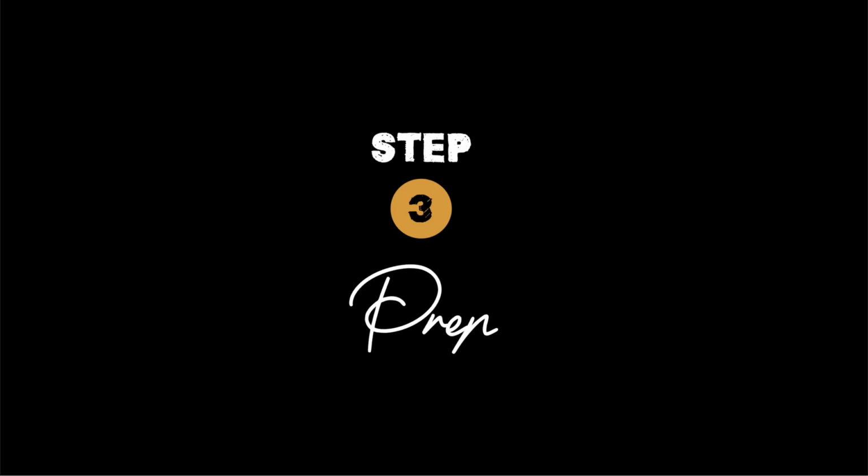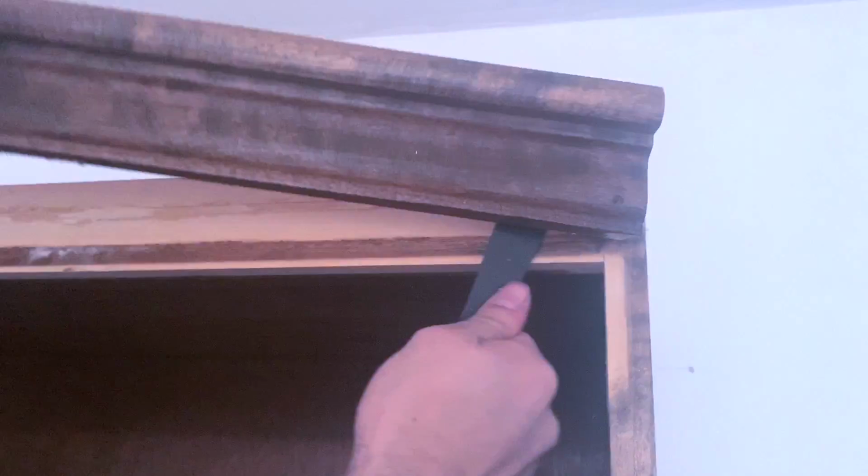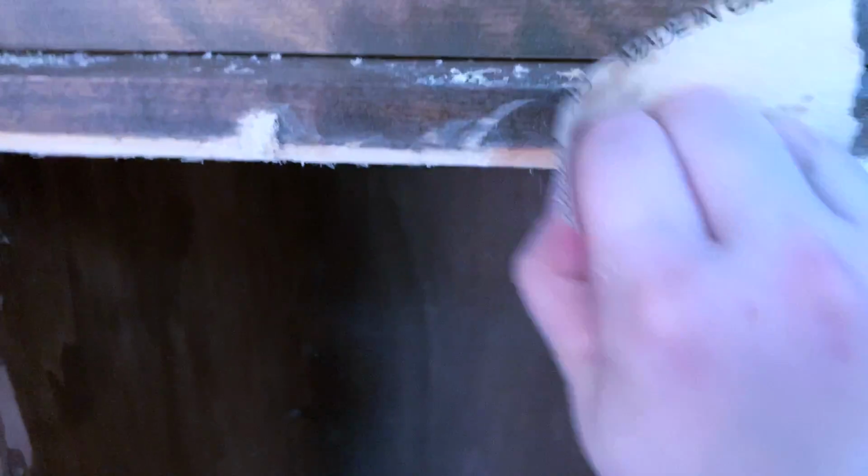So the third step is to prep whatever shelving units you ended up getting. This will look different for everyone. Ours had a lot of extra ornamentation on them, and they also had obviously the cabinet doors on one of them. So we had to do some prep work to make sure that they looked the way that we needed them to fit within our space.